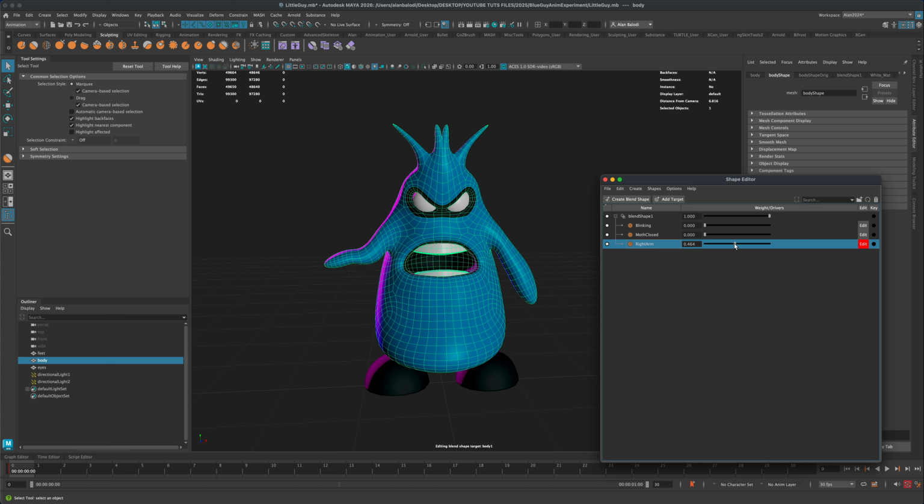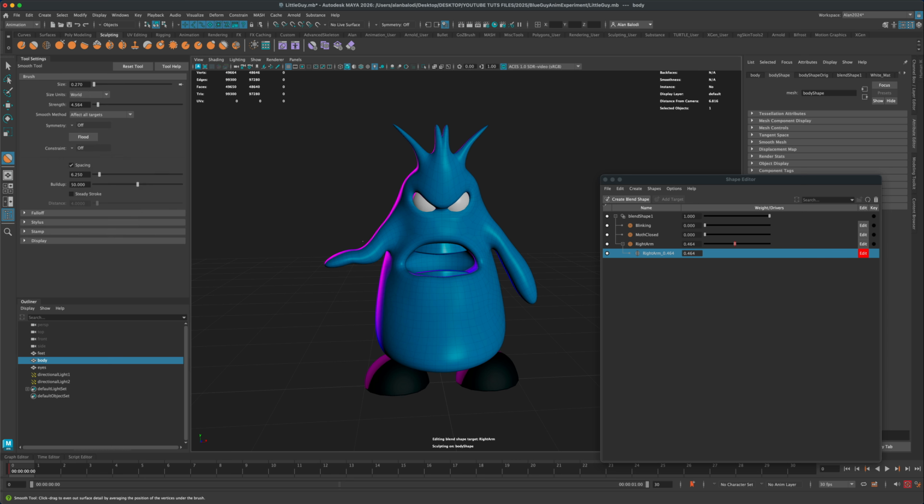So what I could do is go halfway, go to create, and add something called add in between target. If I do that, it's going to give me a red point here telling me that there's an in between point, and the in between point is going to be this. I'm not happy with how this is looking. So I'm going to go into in between state, grab my smooth.